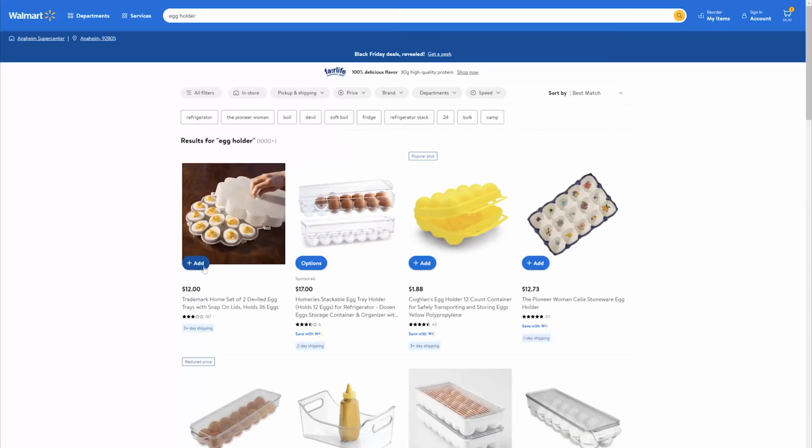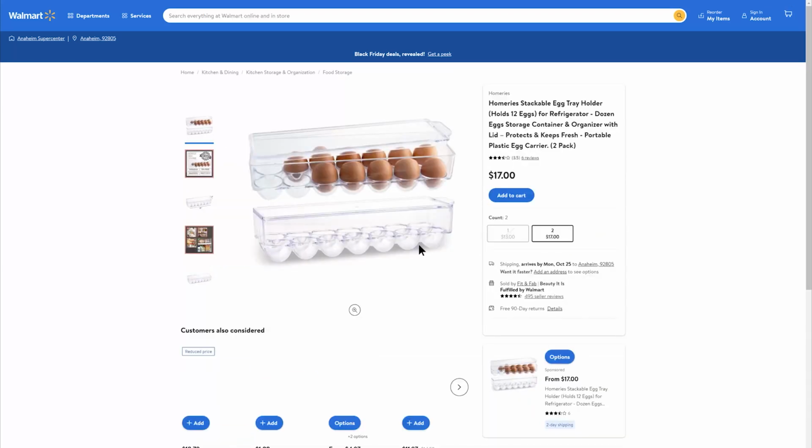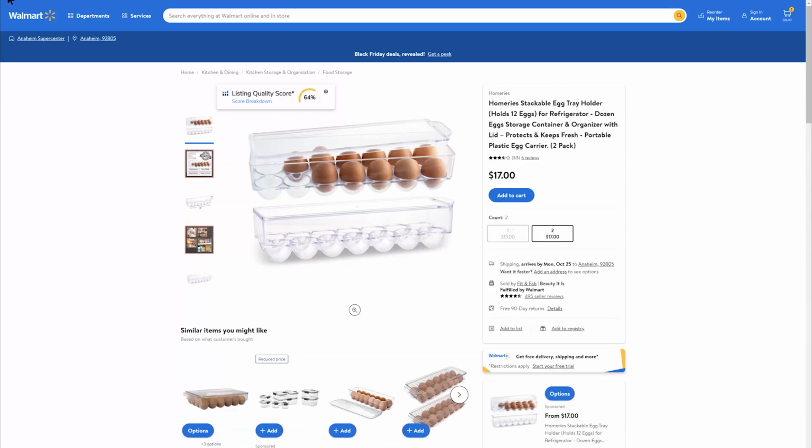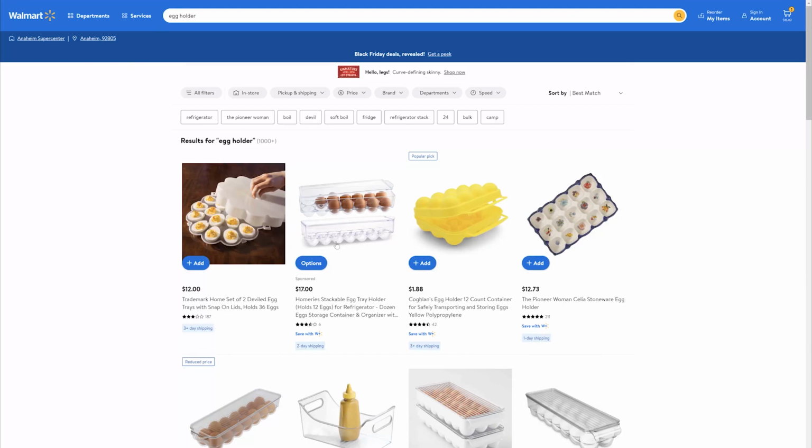Okay, so at this point, I think we should click into the listing and take a look at some of these different photos. Right now, you can add to cart with these little buttons here, or you can click on the options. So this one has a few different more options. So I'm going to click on this to see what the options are. Go back, check this out. The sponsored ad is the 2nd position. Oh yeah, I didn't even realize that.